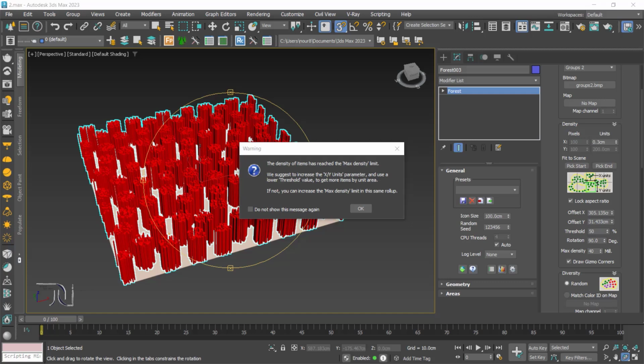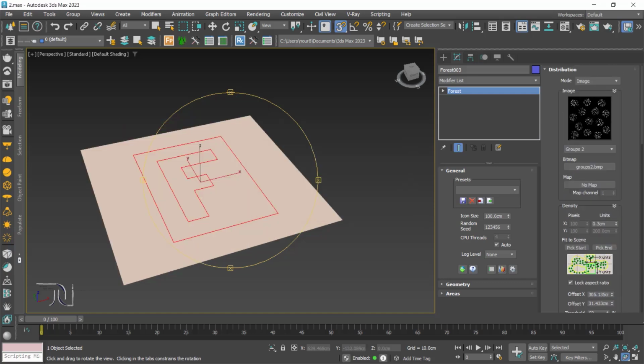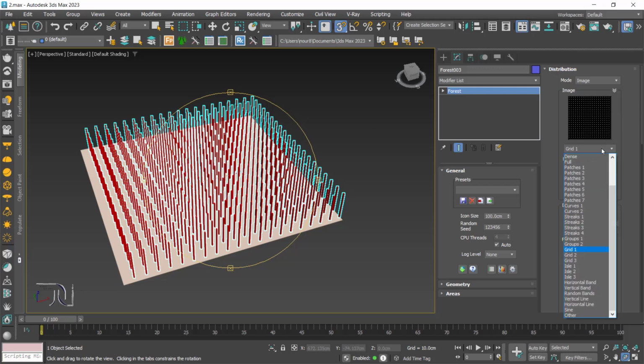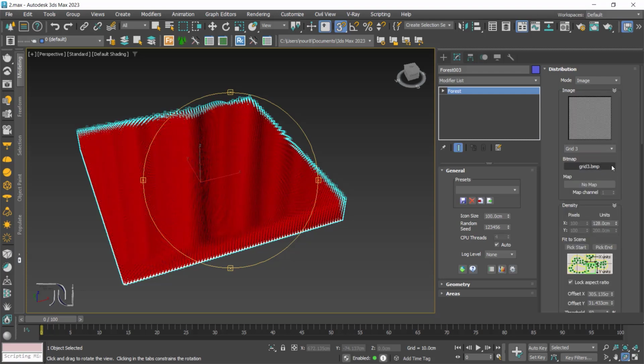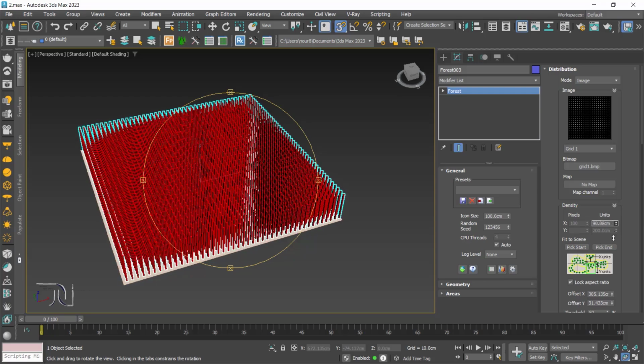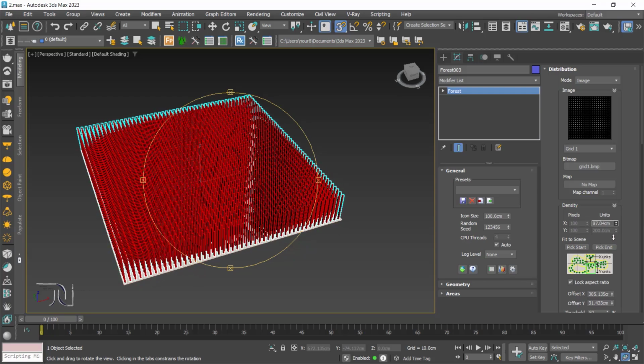So, it's better to use an image with higher density than repeating the distribution map and making the unit value very low. So if I have this distribution map and I want to increase the density, it's better to use this map instead of keeping this one and decreasing this value.